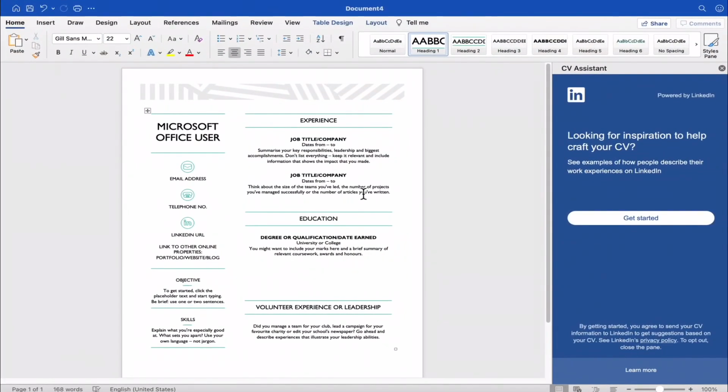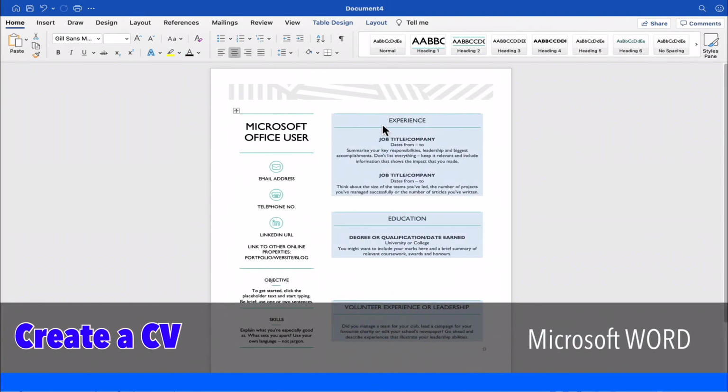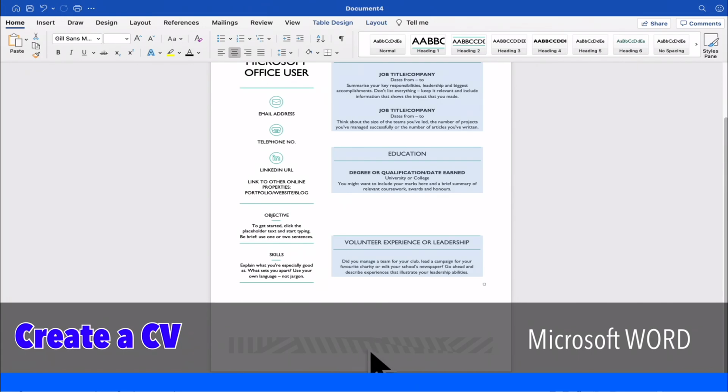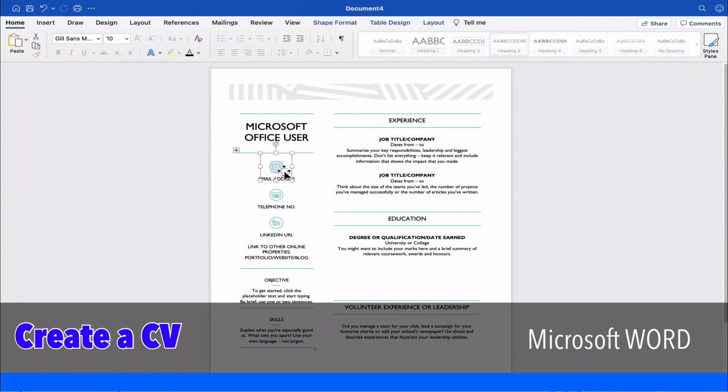as you can see, it looks very sleek. It's very, very nice. And it's got this header and footer in here. And you've got email address that you could link to. You've got your telephone number that you could link to. And everything's kind of set out here.